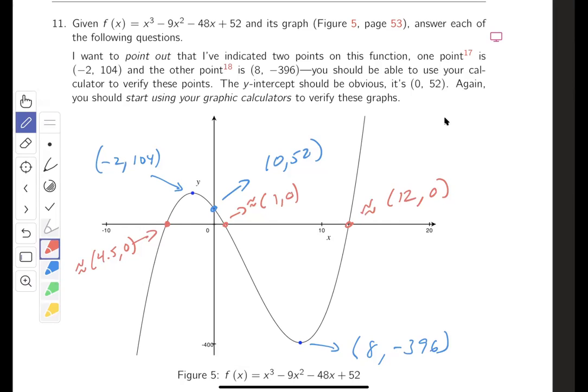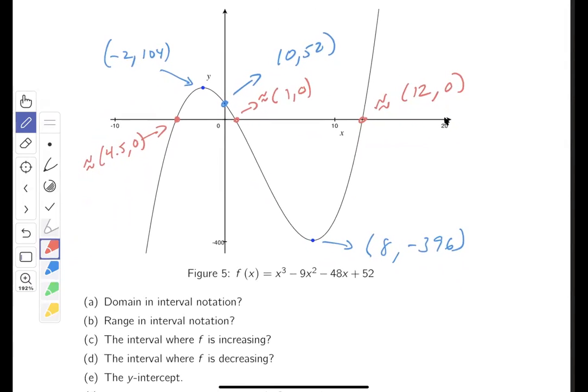All right. So my question over here is, I'm looking at a picture. What are they going to ask me? All right. Let's take a look at the questions. The first thing is a domain. Well, that should be really simple because I'm looking at the function. And what's the function? It's x cubed minus 9x squared minus 48x. I'm looking at it right over here. And that's a polynomial. There's no divisions or even roots. So what's the domain of that thing? Well, it's really simple. It's just going to be minus infinity to infinity.